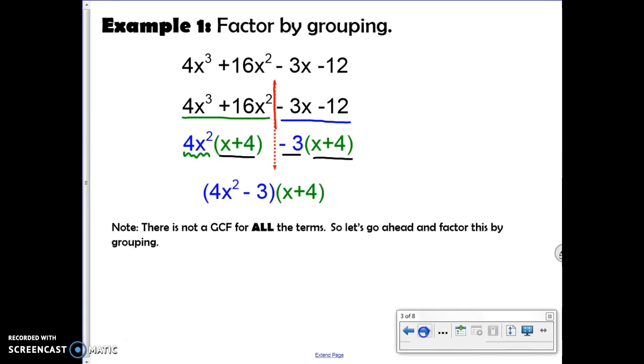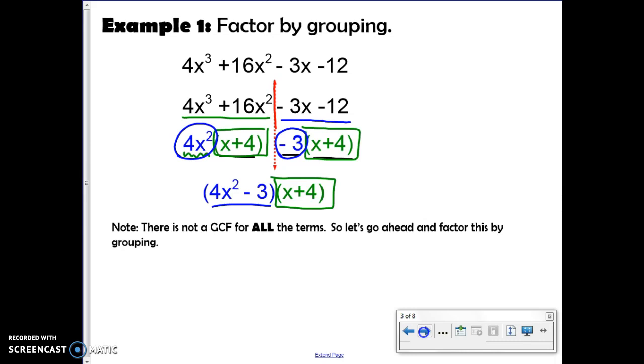Now we're finally in that last step of factoring, where we look for the common binomial. I hope you see that x plus 4 is the same in both of them. That means that we've done factor by grouping right. So I'm just going to copy down one set of that. That is the common binomial in this polynomial after we factored it. Then in the second set of parentheses, all I'm going to do is copy down what I have left, and all that I have left is this 4x squared and this minus 3. And we have officially completed factor by grouping.